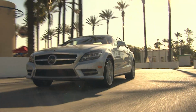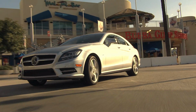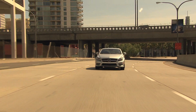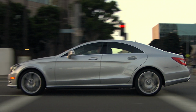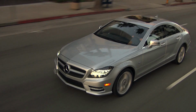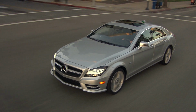You really have to drive this car to get the whole idea, because it's how it comes together that's so much fun. There's a growl in the exhaust when you put your foot down, and the torque comes on strong from the get-go. What's the most fun is how it seems to match your mood. There's air suspension with adaptive damping and a sport mode. The transmission also matches your driving style, and also has a sport mode.